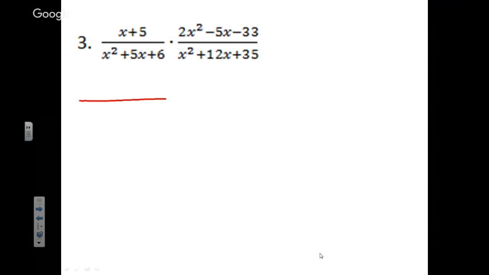So I'm going to have, and really everything on top, because it's multiplication, I'm going to write that as 1 bar. Okay. And this thing I don't need to factor. And I'm allowed to write it as 1 bar once I have it in factored form. So technically I'm not supposed to do that, but that's kind of the idea.